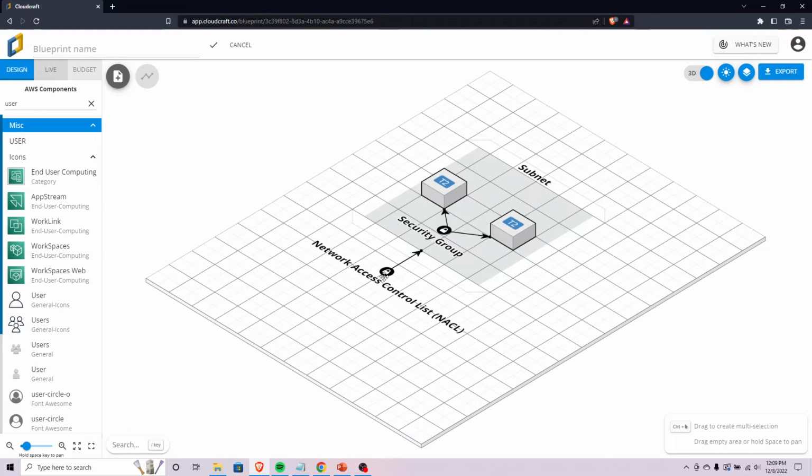So what this is going to do is either allow or deny traffic into the subnet where your instances are located. It's important to remember that NACLs are stateless. This is a pretty common question on AWS tests, in regards to which one is stateless and which one is stateful.